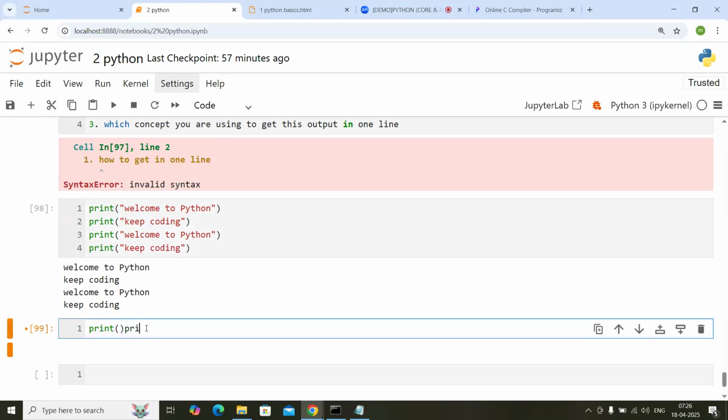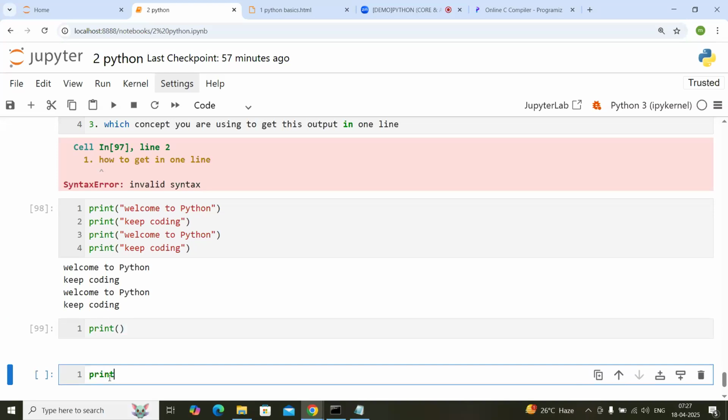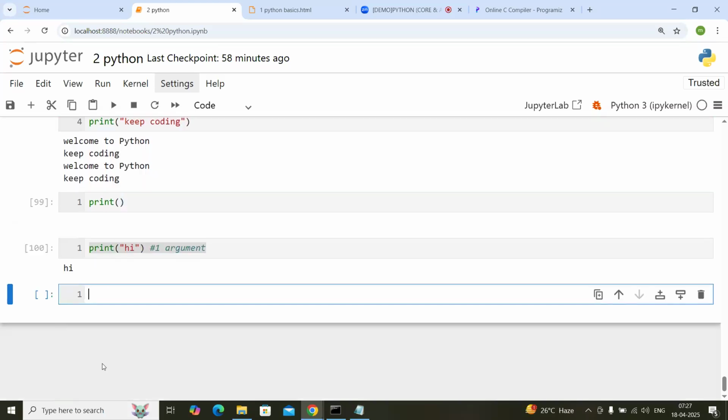If I write print, I have not passed any arguments here. That's why we are not getting any output. But if I write print hi, how many arguments have I passed? I have passed one argument. Is it clear?